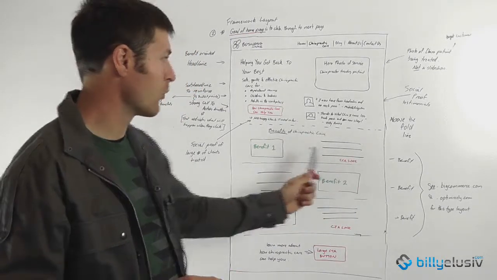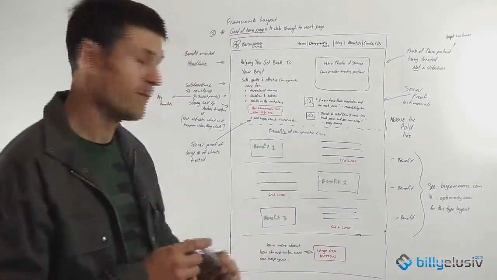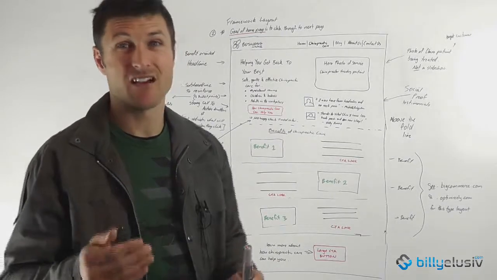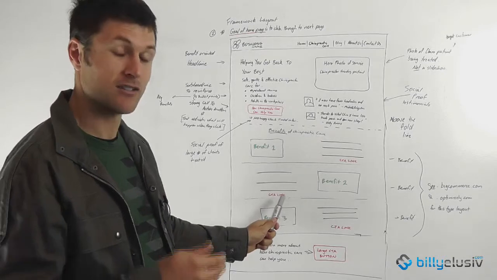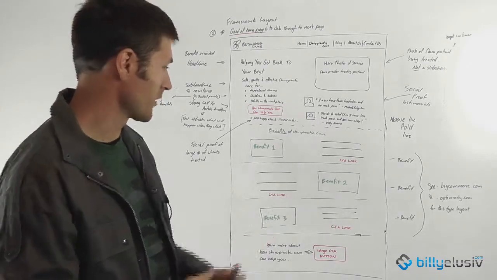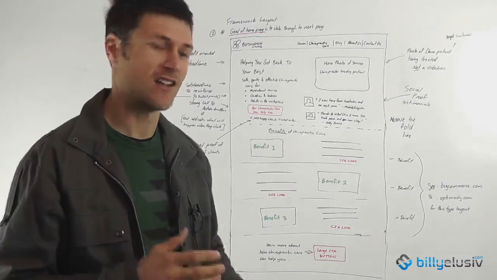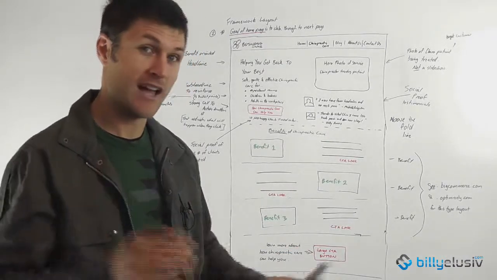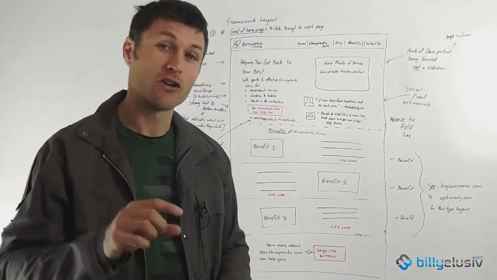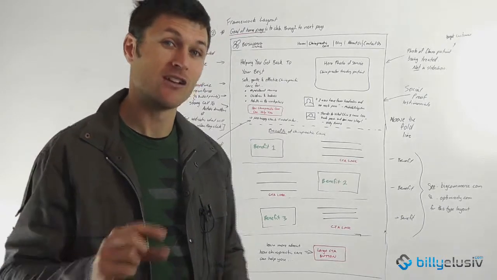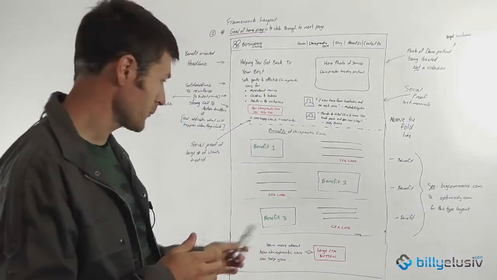So for benefit 1, find out more about how this benefit can help you. Click here, okay? Or benefit 2, find out more, discover, learn, see for yourself. Click call to action number 2. Now this kind of layout seems to be working really well. If you want to see this in action with a good layout, there's BigCommerce, Optimizely are doing it as well. So go to bigcommerce.com and optimizely.com and check out how they're doing it, and it'll give you a good idea. It's really clean design.